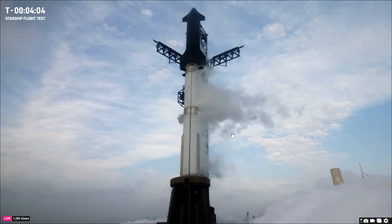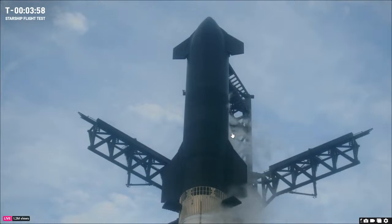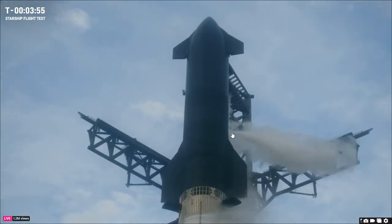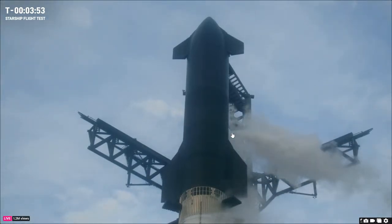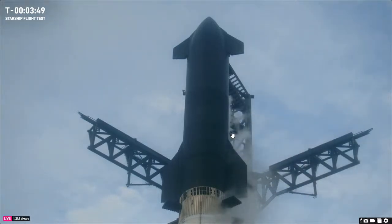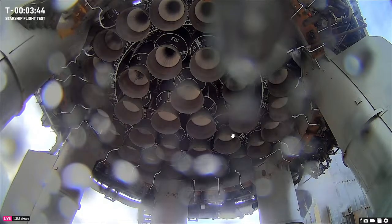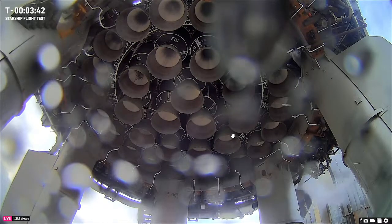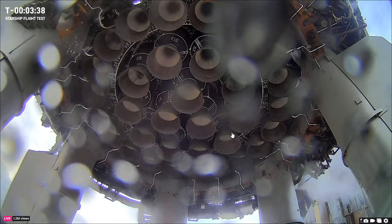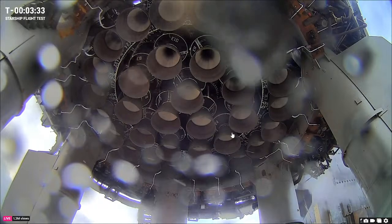Now, Dan mentioned a good point about the holds. We have an opportunity today to hold for a few minutes. And this is a really cool thing about Starship, and we don't have this opportunity with Falcon or Falcon Heavy. Up until the T-minus 40 second point, aborts are just holds. So anything that would trigger an abort prior to T-minus 40 seconds becomes a hold. So that's a really cool feature to allow the team to wait for final checkouts or assess prop levels, engines, avionics, vehicle pressurization. It's really helpful to ensure a liftoff.